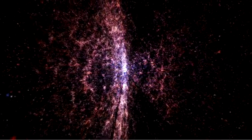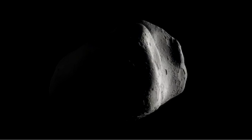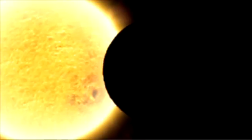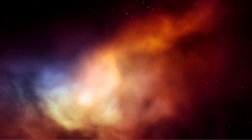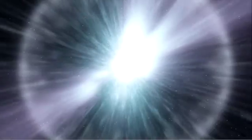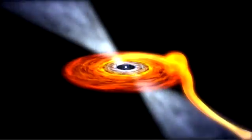But one survey is not enough. The universe is an ever-changing place. Icy comets come and go, leaving scattered debris in their wake. Asteroids zip by. Distant planets orbit their mother stars, temporarily blocking part of the star's light. Supernovas explode, while elsewhere new stars are born. Pulsars flash, gamma ray bursts detonate, black holes accrete.